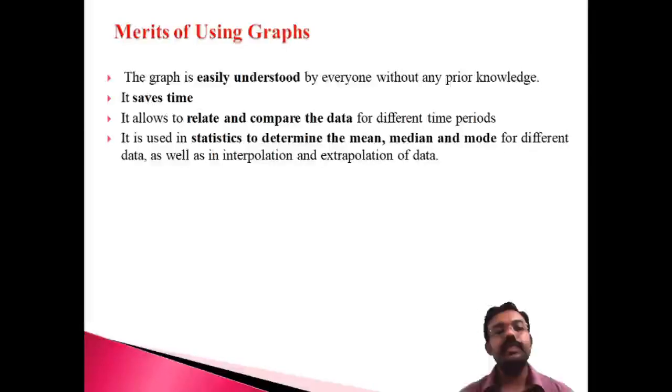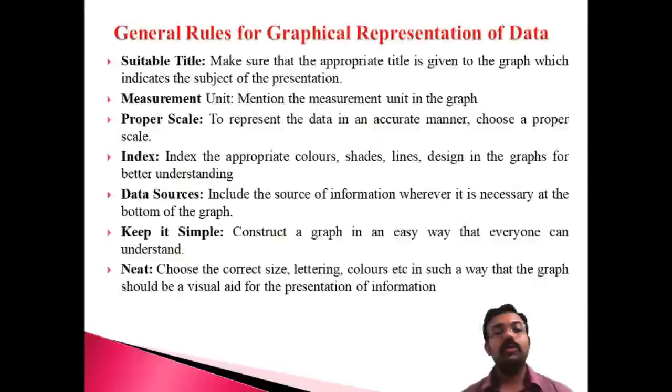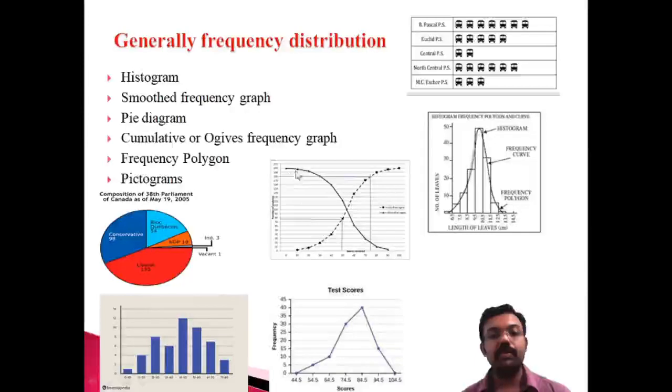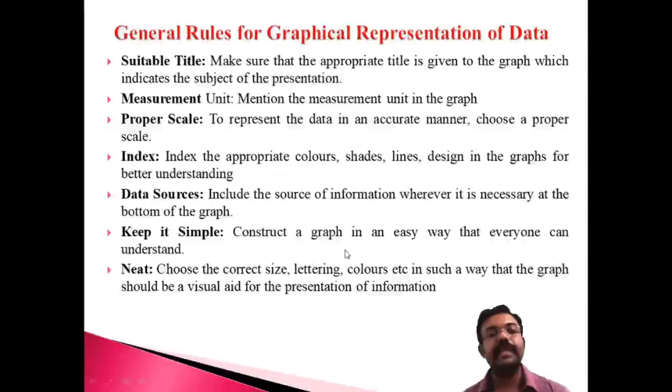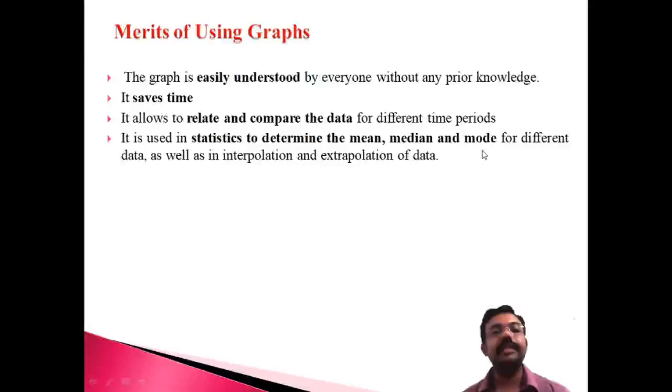Another one is that it is used for statistical elements. There are measures of central tendency like the mean, median, and mode. They can be easily identified with the help of the data, because ogives are one of the important elements here. Looking at the ogives, there is a more-than ogive and a less-than ogive, and the center point is the central tendency; mean, median, mode is a part of the center line. So you can easily identify the mean, median, mode with the help of the data. These are the advantages of the graph: it is easy to understand, saves time, allows comparison, and makes statistical analysis possible. Okay, let me conclude.